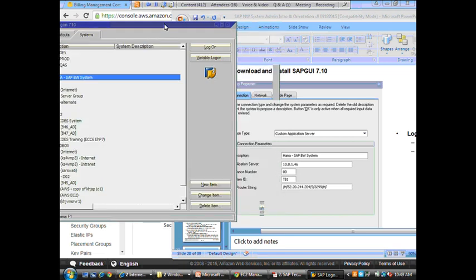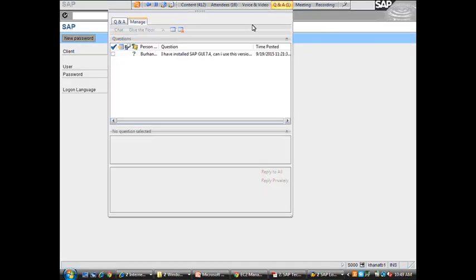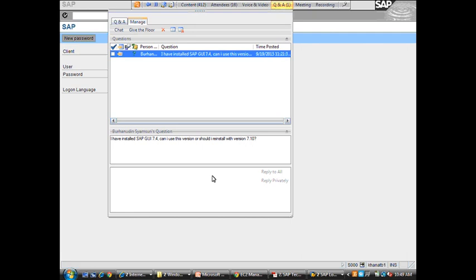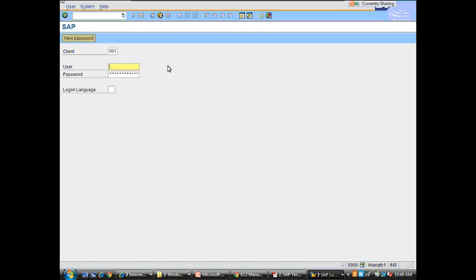Finish. I'm not connected from this machine before, so let's see how it goes. Yes, you can use the latest version. I'm using a slightly dated version, which is 7.10. So I can connect to this machine.